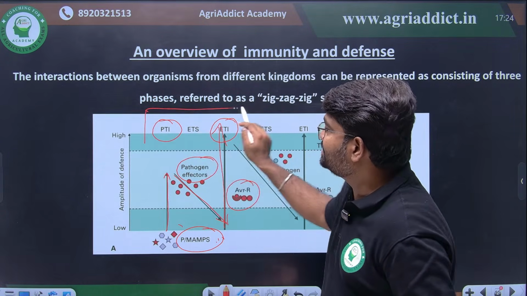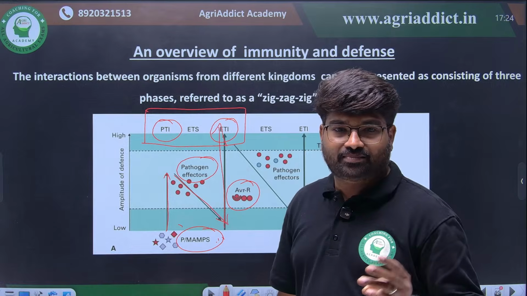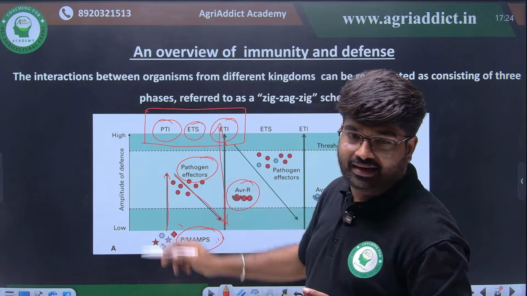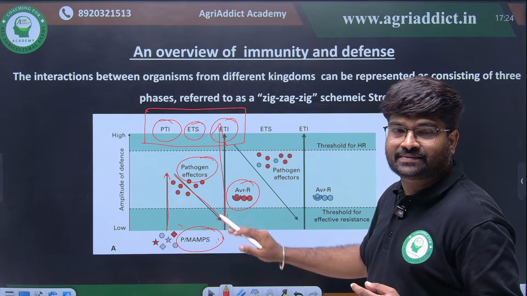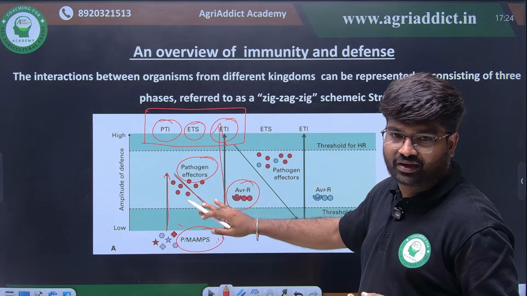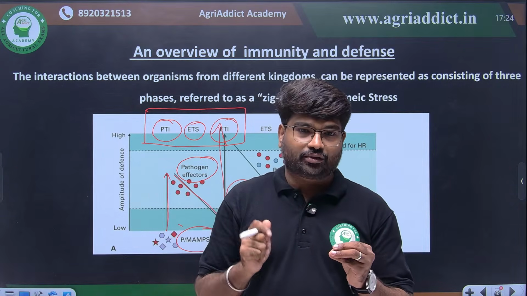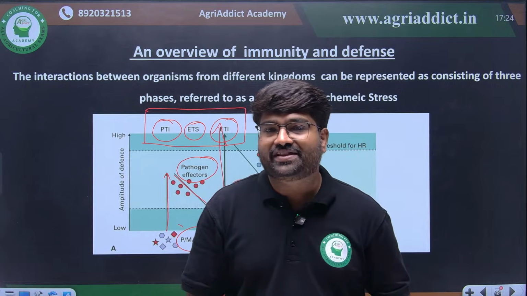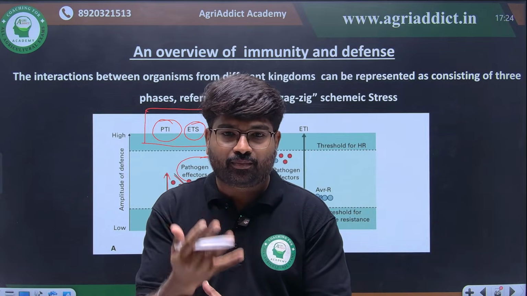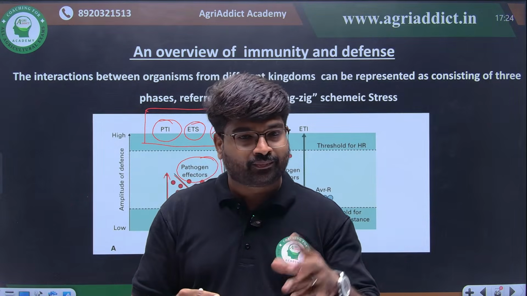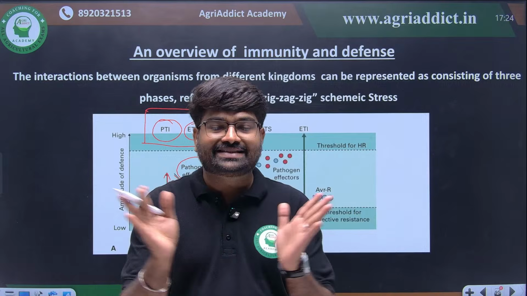You just have to remember these three points only. Pathogen triggered immunity, caused primarily by PAMPs and MAMPs. Then effector triggered susceptibility, that means because of the effector, the immunity was reduced. And third, effector triggered immunity, where because of the effector, the immunity was triggered. Like this, a cycle of mechanisms happens between plant and pathogen. The importance of this is that co-evolution happens. Plants produce different mechanisms to tolerate these pathogens, and pathogens also evolve in different ways to escape this immunity. This is known as the zigzag model of immunity.